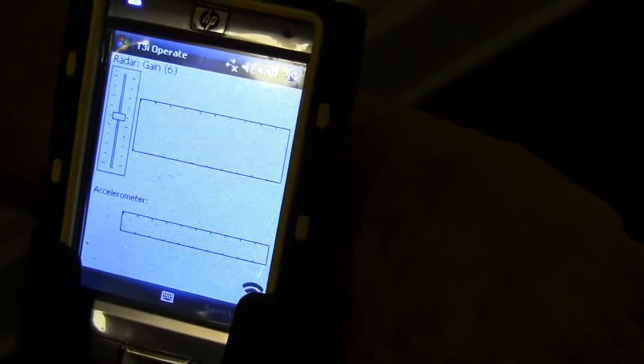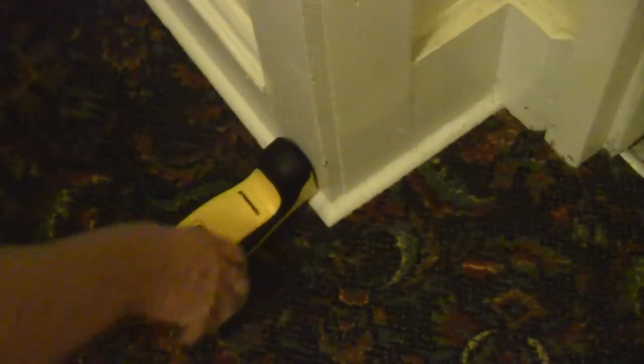So we know that particular area, we're in good shape. Now, one thing you want to be careful of is when you have your feet back away from the device, when you're down on the floor like I am or kneeling down, because if you move your foot next to that device, it will pick your foot up as movement. So then we go down about 16 inches and we do it again, such as that.